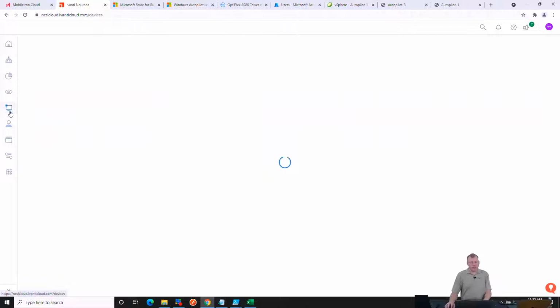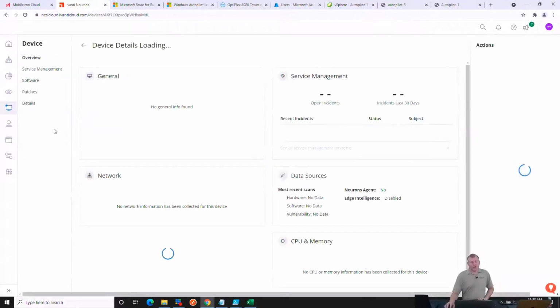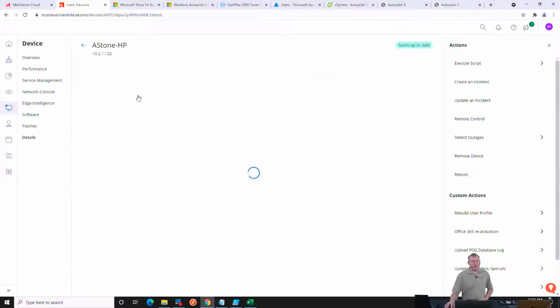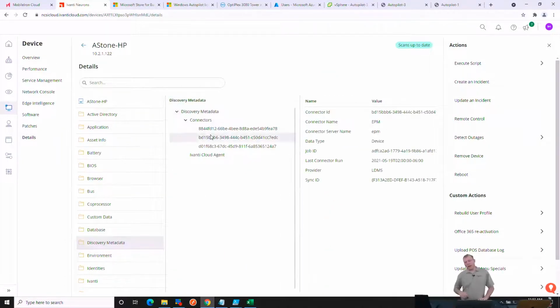Kind of the question behind that is we need to understand that systems might come from multiple different locations. And we can tell that by these connectors over here on the side. This machine I found in 3 different connectors: my Active Directory connector, my Endpoint Manager connector, and my Service Manager connector. If you look at the detailed view here, you can understand more about those connectors under the Discovery metadata. However, right now, the logic on saying if we found an IP address in Endpoint Manager and we found an IP address in Service Manager, which one took precedence, we don't expose that out to the regular user right now. That is hidden behind the scenes.